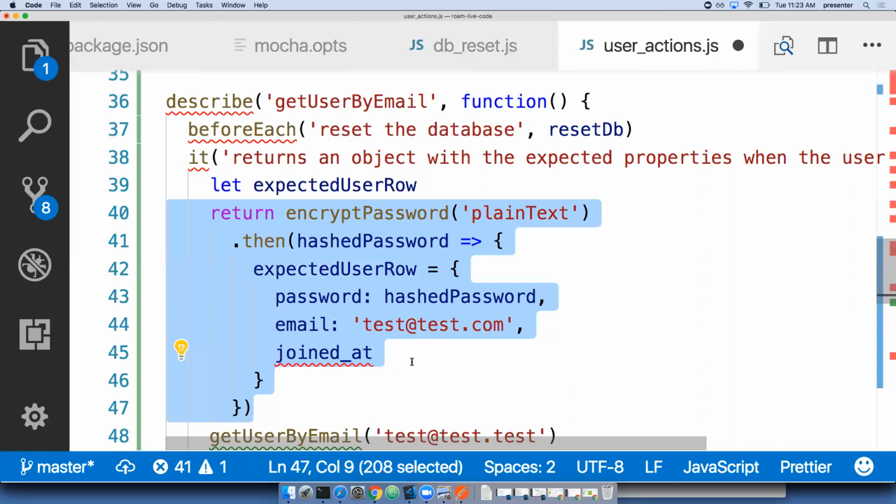So in other circumstances, like you were doing this, and then that's not going to work because of the joined at. So in other circumstances, you might do that. In this particular circumstance and some others, I mean, at this point, I don't really care. If I wanted to go this route, I could continue doing this. I could also, in my DB reset, explicitly say what the joined at is and not rely on the default.